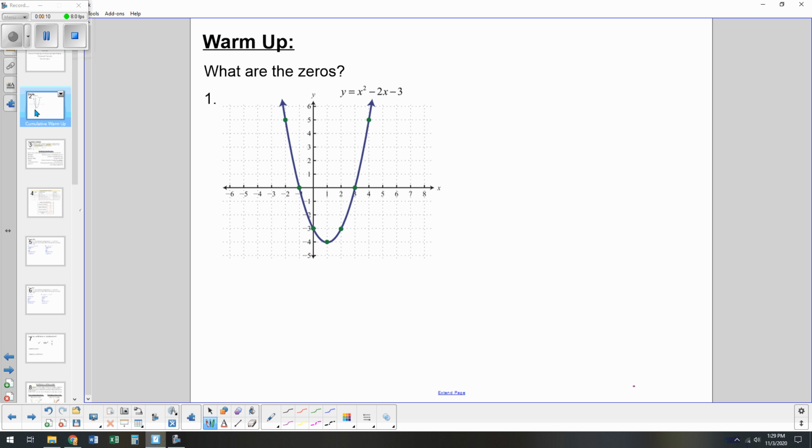So just a refresher before we get into anything, the zeros of a function of any graph are going to be the x-intercepts. So in this case, x would equal 3 and x would equal -1. Or my factored form would have been x minus 3 and x plus 1, my intercept form, right? With whatever number was out front, and I noticed it was going the 1, 3, 5 route, so there was a 1 out front.